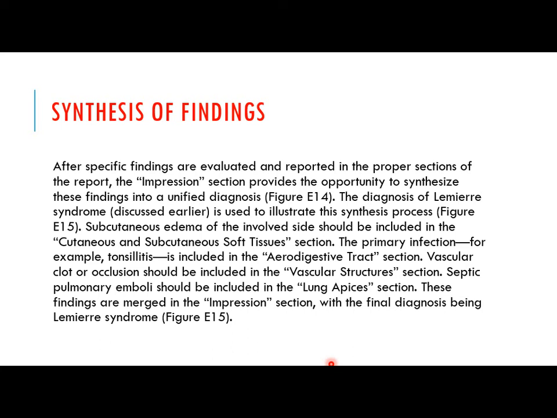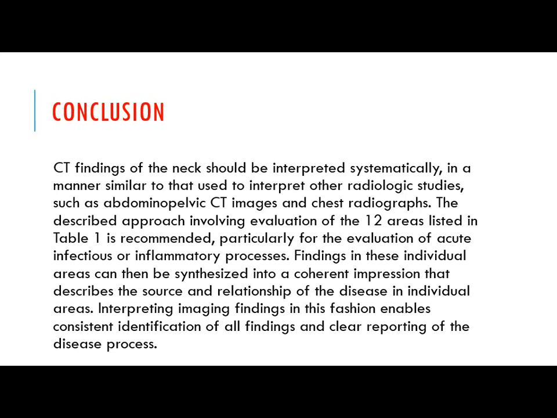For example, as we said, some additional findings may lead to a syndrome, and we can have an impression of a final syndrome or final condition. And this is important. The CT findings of the neck should be interpreted systematically, as we said, in the 12 areas, and the findings can be synthesized into an impression that describes the source and the relationship of the disease in the individual areas. And this enables a proper and organized CT assessment of the neck in the emergency setting.